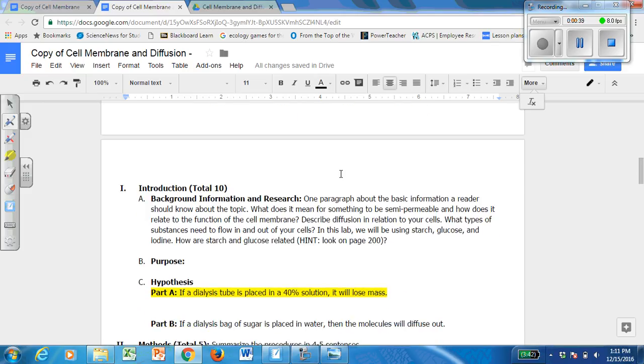But what we're looking at now that we have an idea of what the structure is like, we want to start talking about the movement. We want to talk about the term selectively permeable. The cell membrane is considered a selectively permeable membrane, meaning that it allows some things in and others not. And we want to look at the scenarios that take place in our bodies that allow things to come in and come out. And that's what diffusion really is all about, the movement of molecules from a higher concentration to a lower concentration. So we're going to play around with what's called dialysis tubing to figure that out.